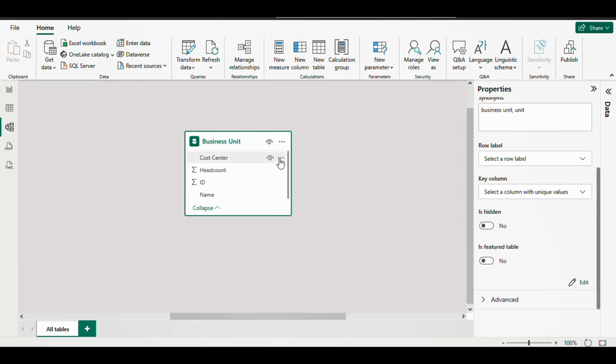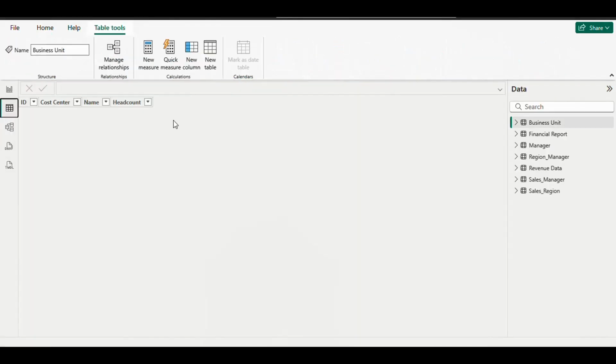Here, for this table, let's see the sample data. Okay, this is the sample data. The row label is the one with which we can identify the data of the table.